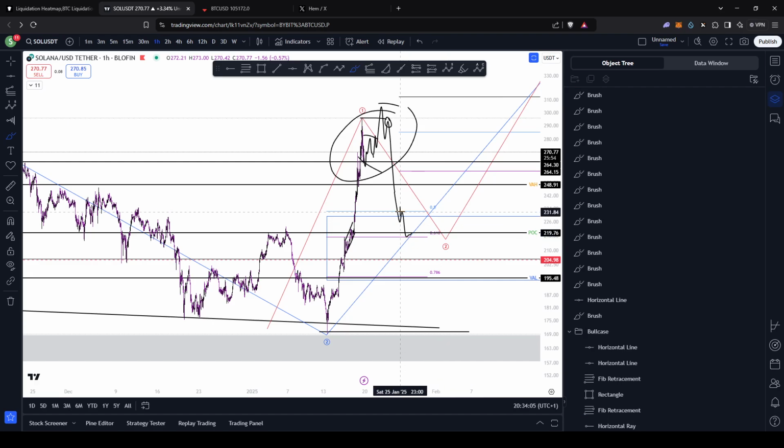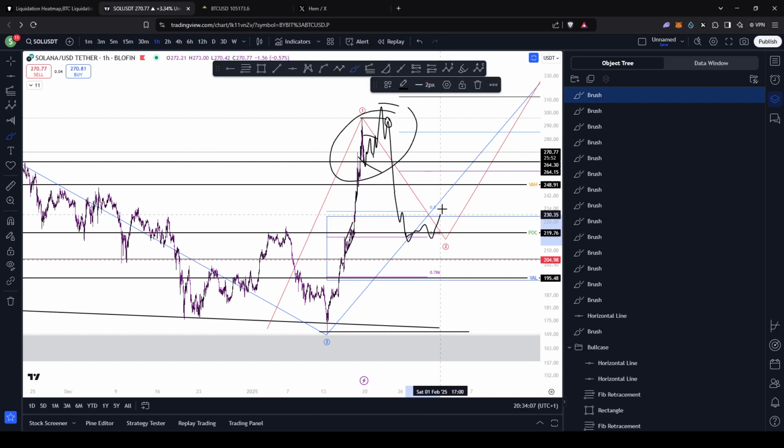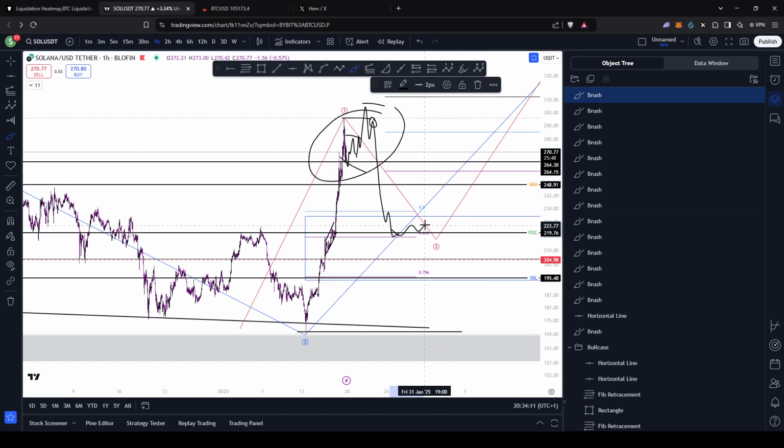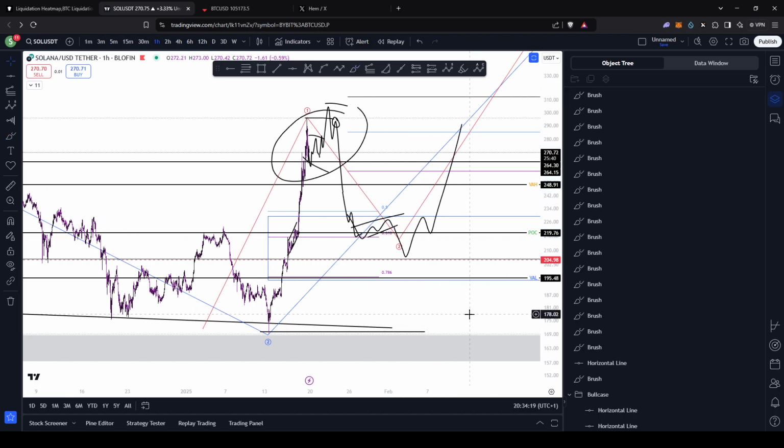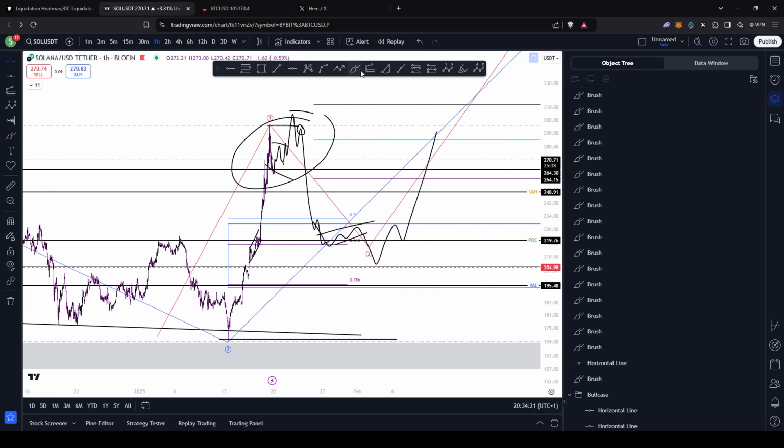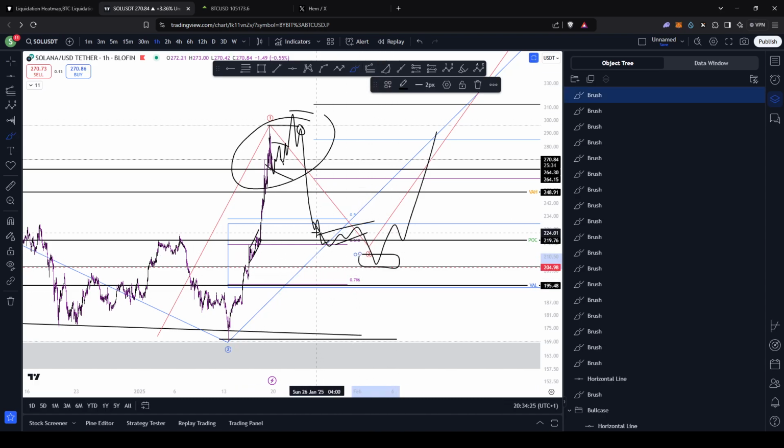If this is going to be your bottom and you just move from here, that would be amazing. But you could also just get that action, right, consolidation here, get that wick out, and then start moving from there. Would not surprise me, would be something I would like to long, but I would also start looking for longs around these areas between 220 down towards 216.